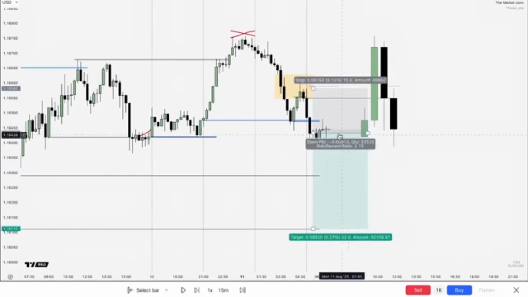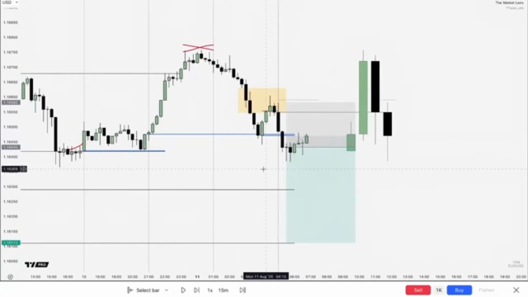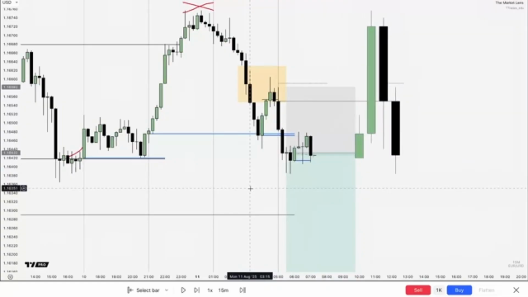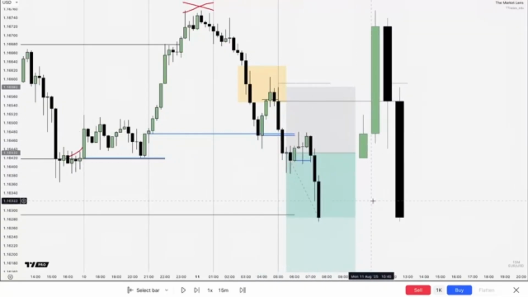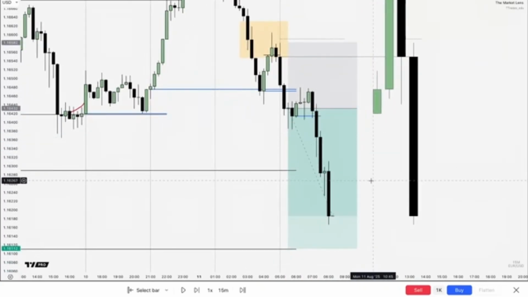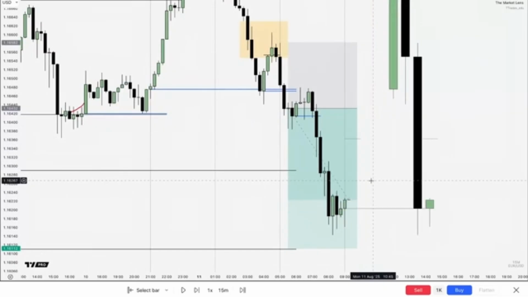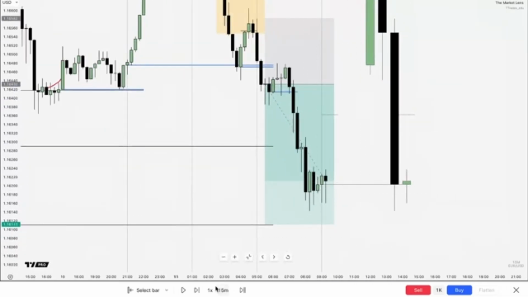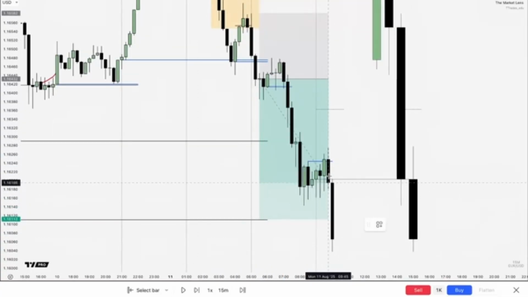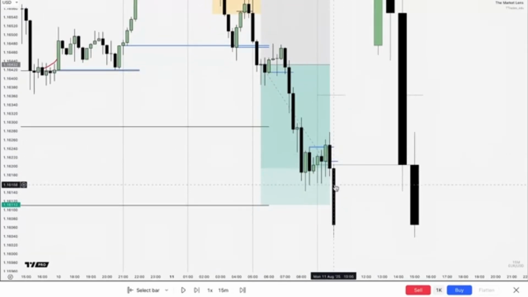And you can see now we retrace into a fair value gap. Do we get a closure below this level? No, right? So once again, failure to close below this level, usually the high gets taken out. And you can see in this case, it doesn't get taken out, but we do get the closure below and then continue. Does it provide any other entries? Right, we get a consolidation here after taking out lows. Do we sweep out the high in the consolidation? We do.